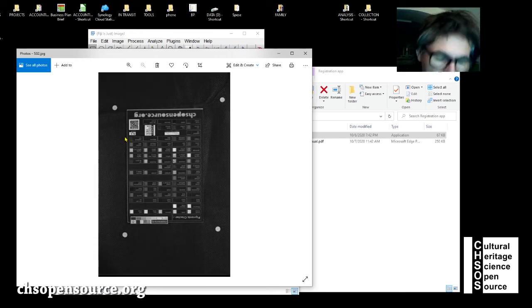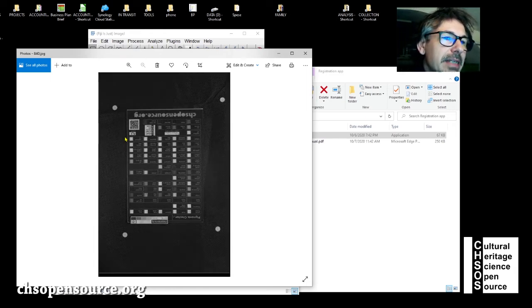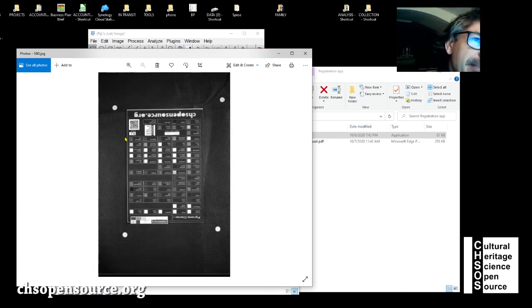You see now while I'm scrolling among all these images, the position of the targets is the same. The pigments become more transparent, we see their brightness change going into the infrared, but the position of the target is maintained.